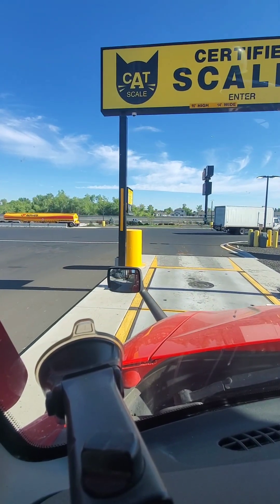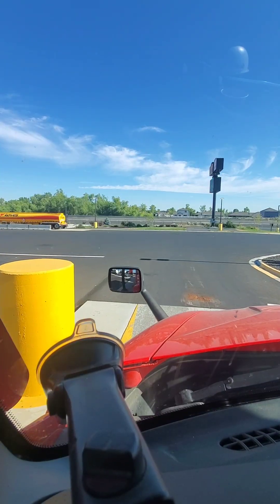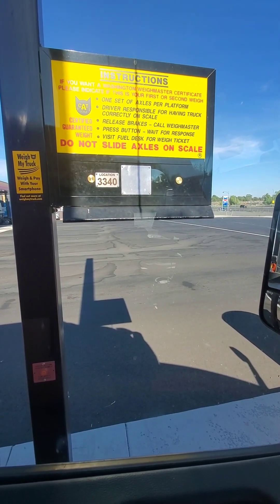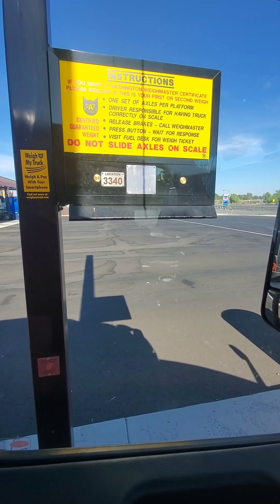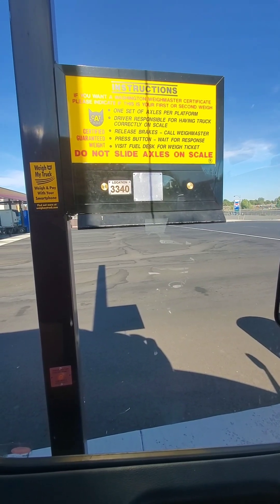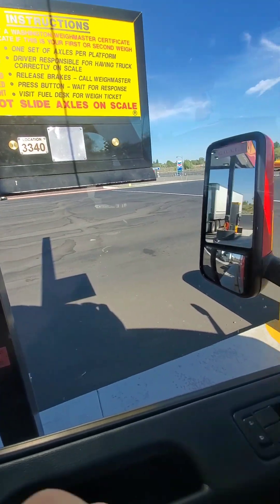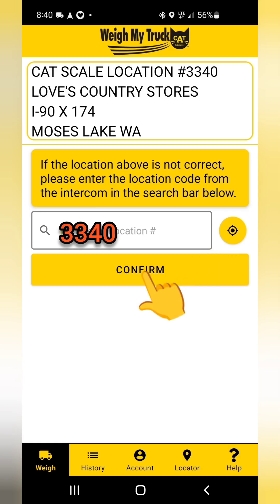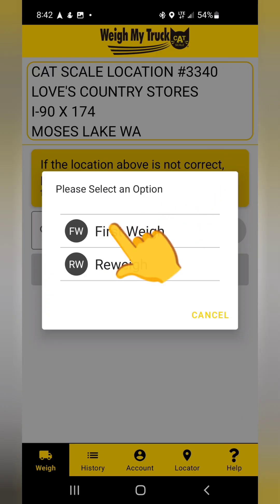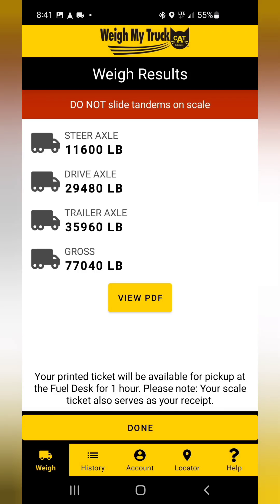So what do you do if you've got a split axle trailer? You're going to drive on here like you normally would and stop up by the sign. If you don't have the app, just reach up and push the call button. You can ask them if they know how to do a split axle weight — in which case they'll save information for you and enter it in. But in my experience, most truck stops have no idea how to do one. So push the intercom button or open up your app and do your first weigh. With the app open, enter in your location, click confirm, double-check your information, click next, select first weigh, and click accept. And there are your axle weights — that's your standard CAT scale.